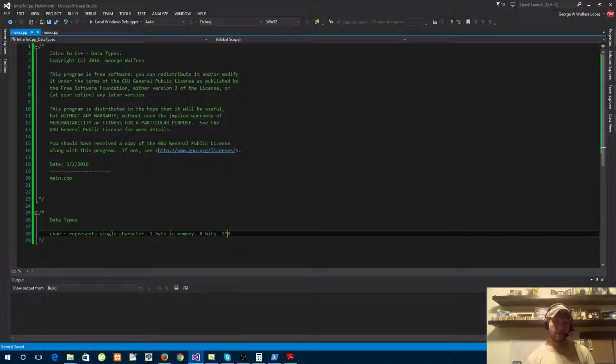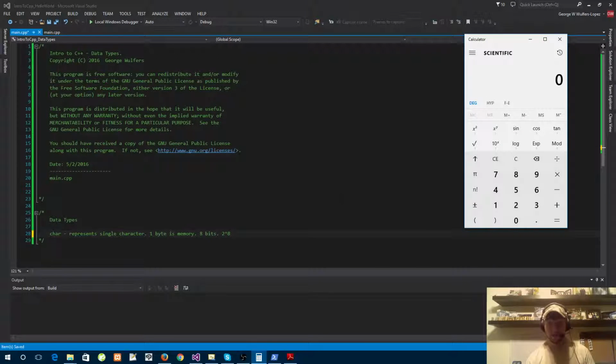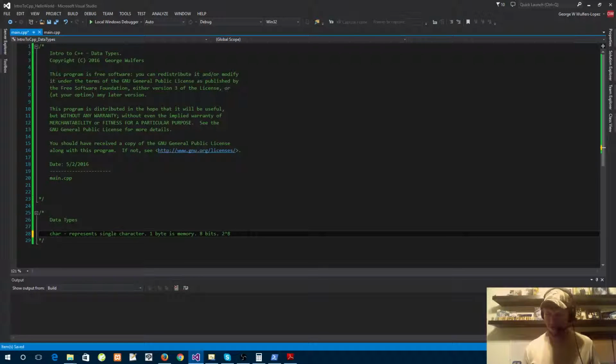And since we have 8 bits, or 8 different places for ones and zeros, we do 2 to the 8th power, which is 256. So if I do this, 2 to the 8th, 256. That is roughly the amount of data you can have.